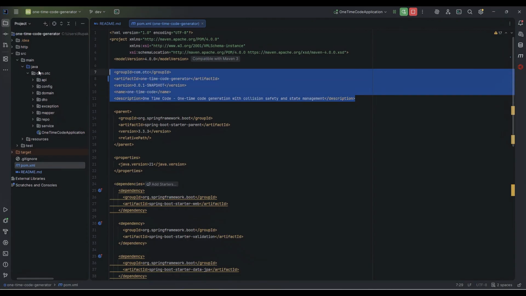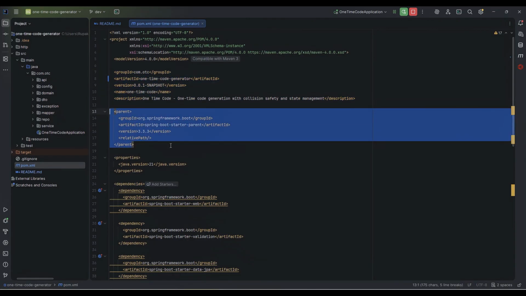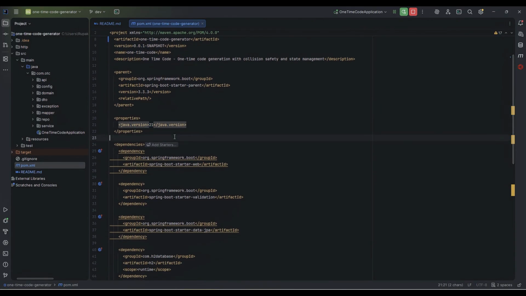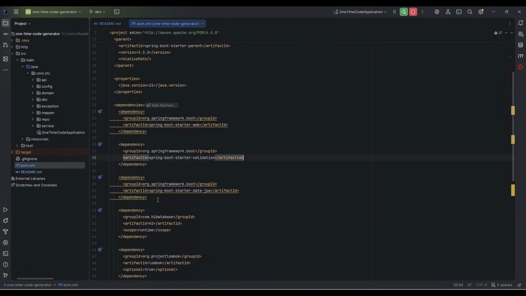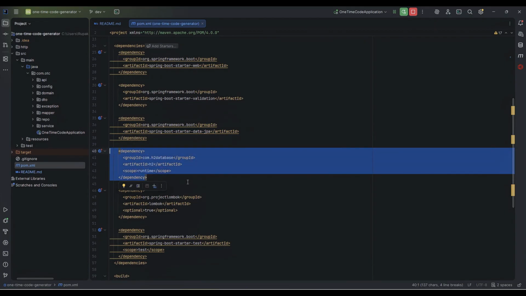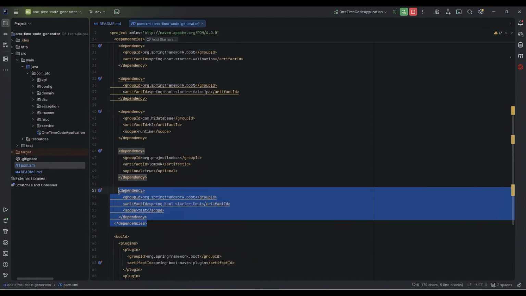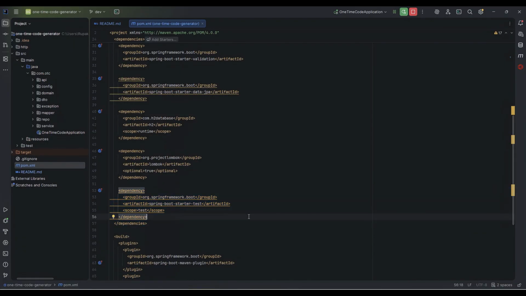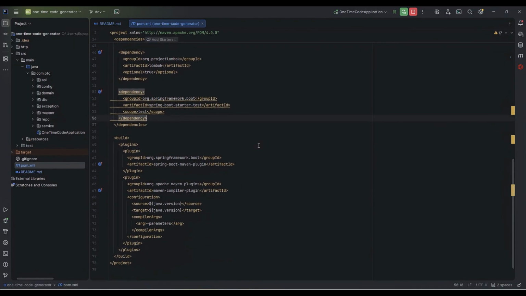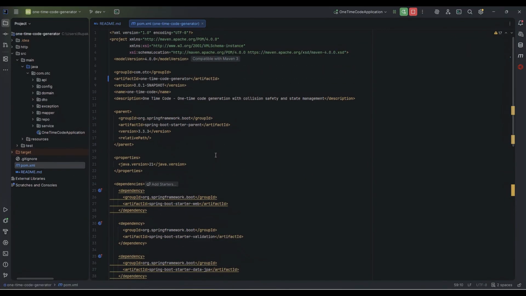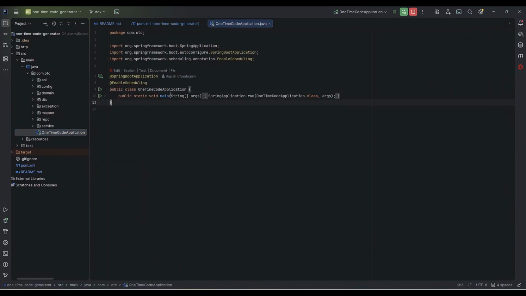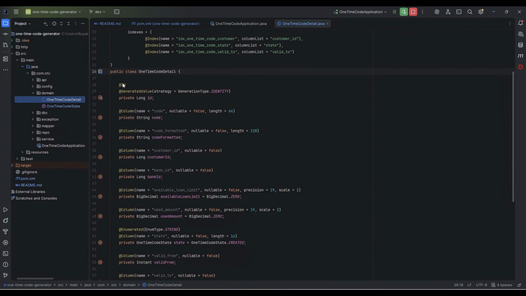Here we go with pom.xml: Spring Boot starter with Java 21, starter web, starter validation, data API, and we are using H2 database, Lombok, and we have the main application run with the enable scheduling annotation for enabling scheduling in the Spring Boot project.